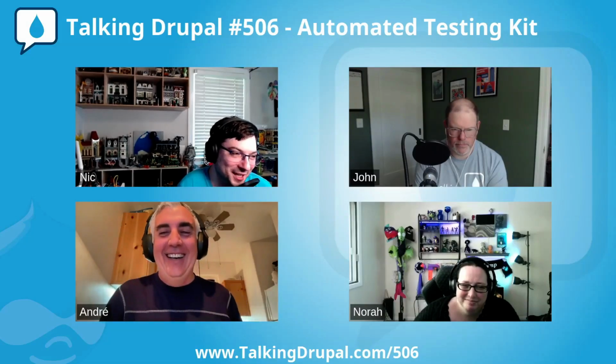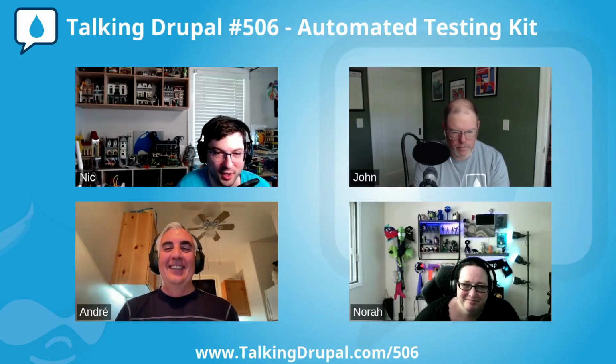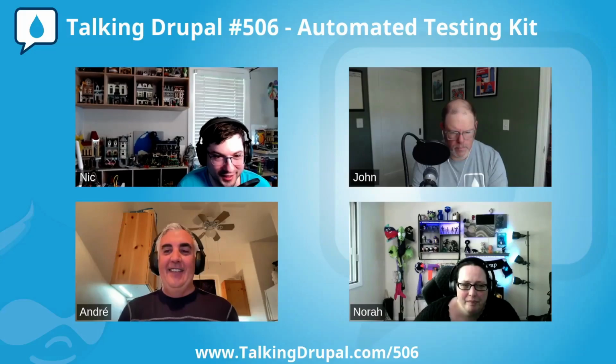So there's an issue to migrate Drupal away from Nightwatch because Nightwatch has not really seen an update in like 10 years. Nobody knows how to get it running locally. It kind of just magically works and fails all the time on GitLab. Are you interested in, and I'm not volunteering you for this work, but is there a way to leverage the automated testing kit in converting away from Nightwatch to either Playwright or Cypress? Because I think that would be a huge benefit for core.